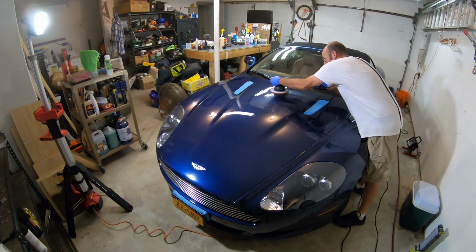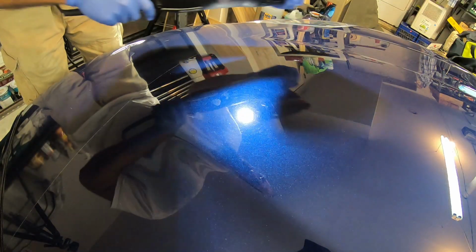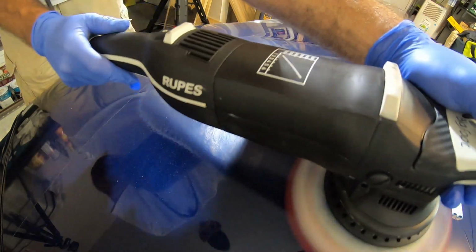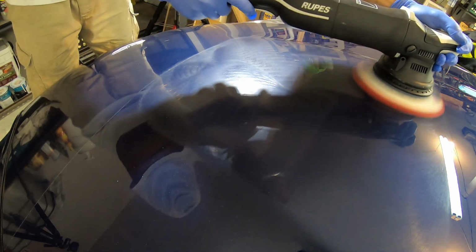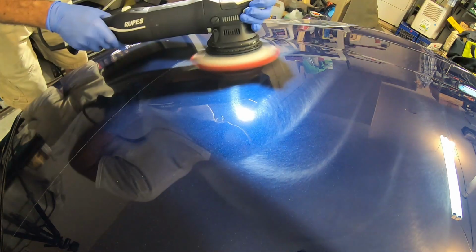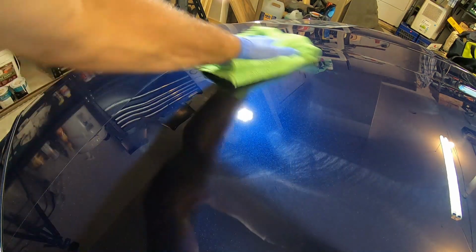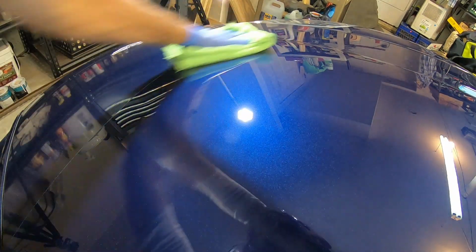And on to some paint correction. So like I said, this thing was pretty hammered with swirls and scratches, and you can see in the light right there. I wanted to get a nice close-up camera view of the machine actually just erasing all that stuff right off of the paint. And you can see after the wipe off, all those swirls that were around that light right there are all gone.